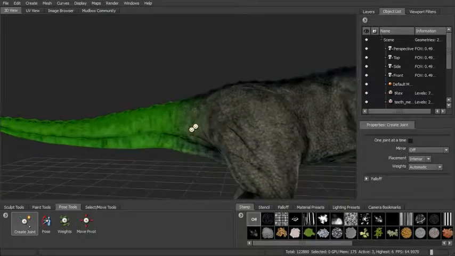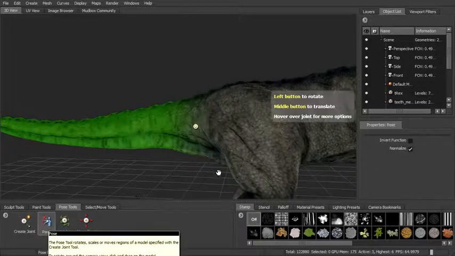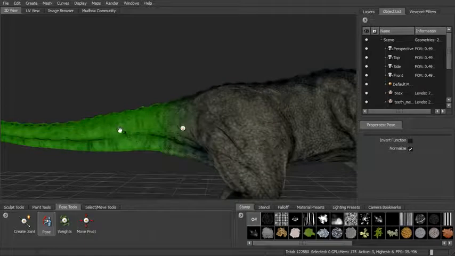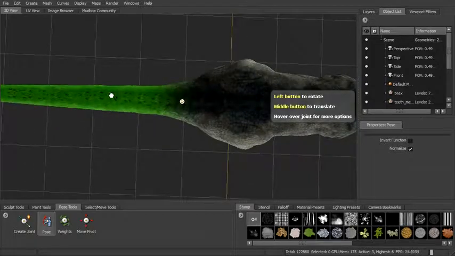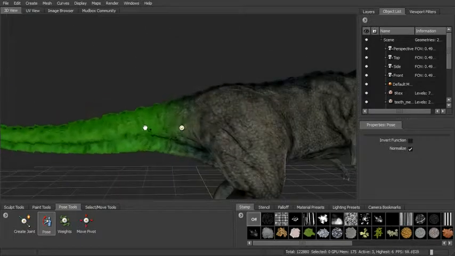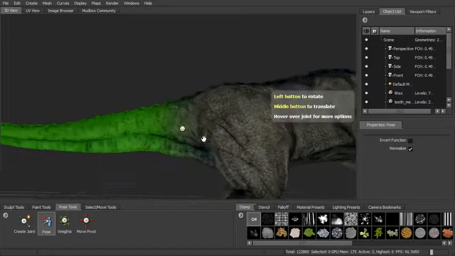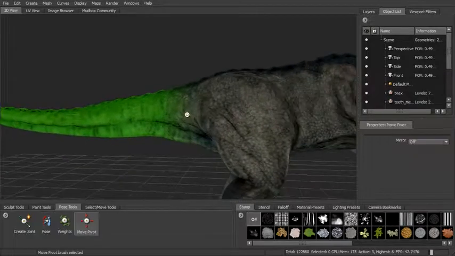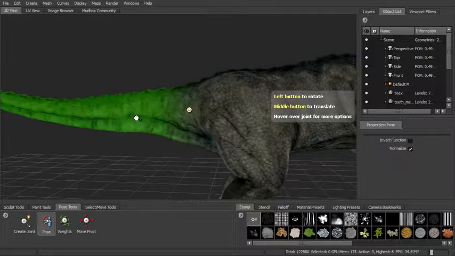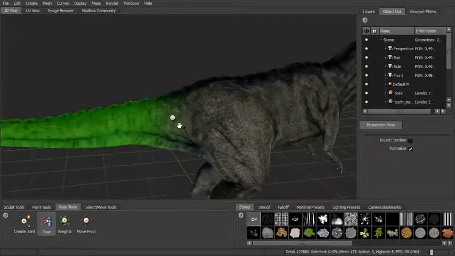Now if we want to start to pose that, we would jump over to our pose tool, and there are several options here for us. We can left click on the weighted area to rotate it, and that's going to be based on the screen angle. So if I rotate my camera up here and do the same thing, it's going to be based on the angle of the camera. I can rotate it, and it's rotating around that particular point. If we wanted to move that point, we could grab the joint and move it around. So we could move it up here a little bit, go back to pose, and we're rotating around that joint. We're still in an uncommitted state with our pose.